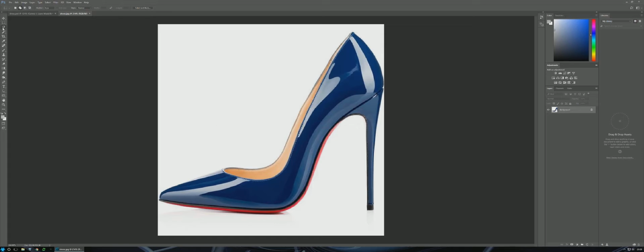So I'm going to select my Magic Wand tool. I want to make sure I've got my normal selection selected at the top now. So I'm just going to draw around the shoe, but I'll show you where it has some issues. In fact, I'm going to start at this top corner because I think this will be useful. So I'm going to go round, all the way round here.